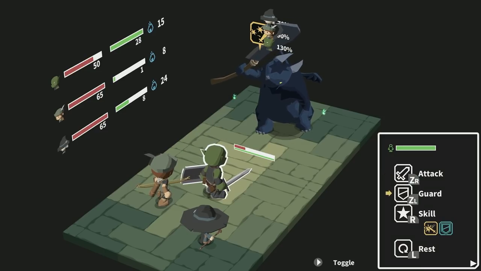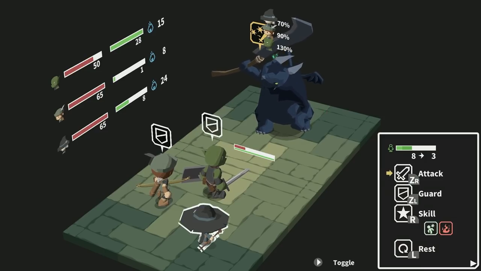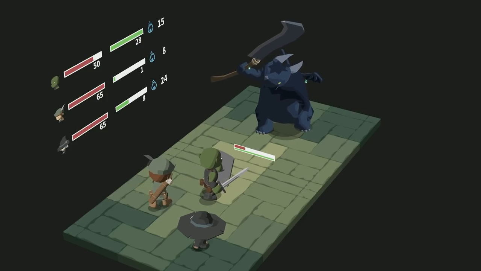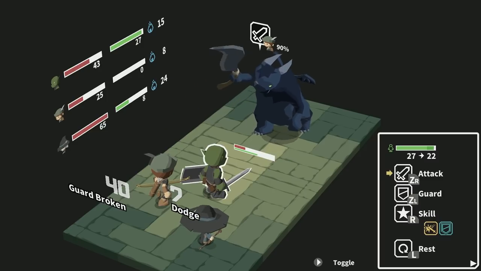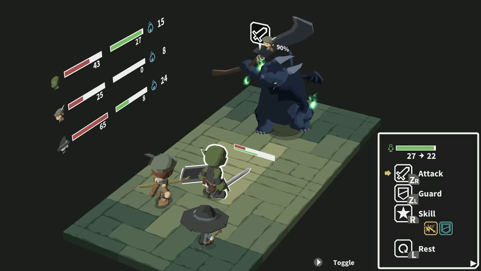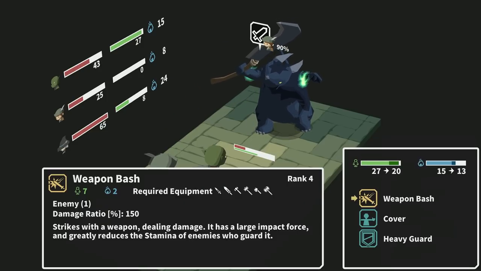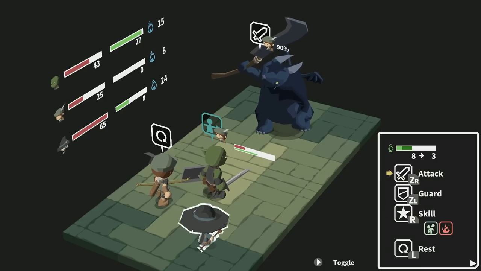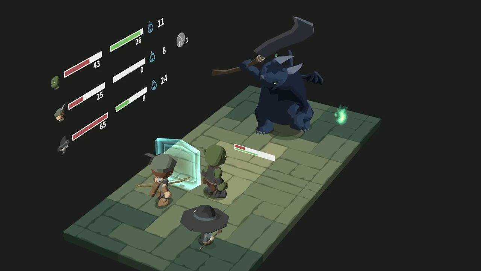What does that do? Cover self. Probably doesn't do what I need it to do. Fortunately, guard isn't that great. We'll just... Guard broken. Ow. Okay. Let's see. So we want to do skill, cover... him. He needs to rest. And she needs to rest.